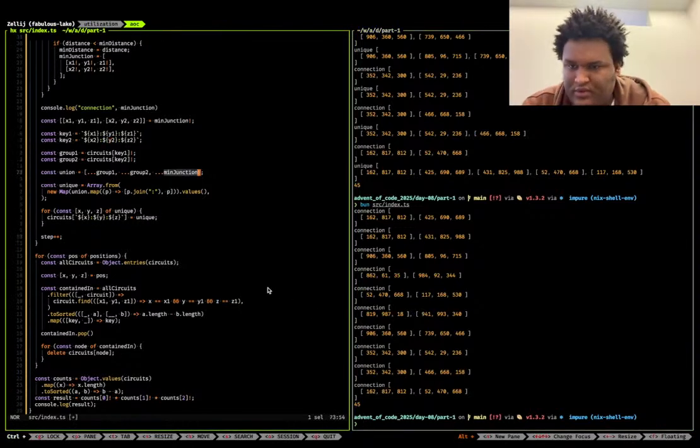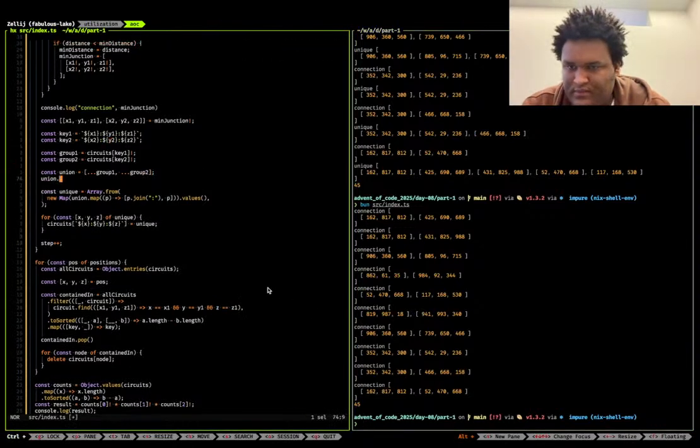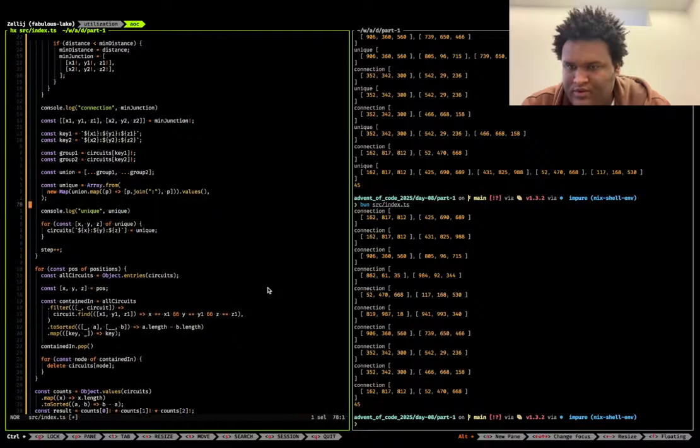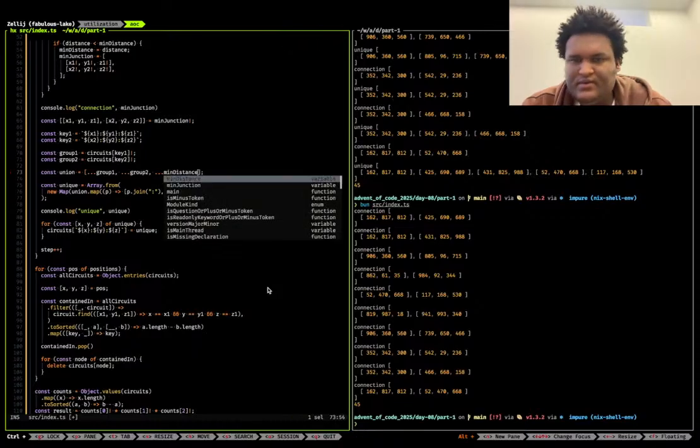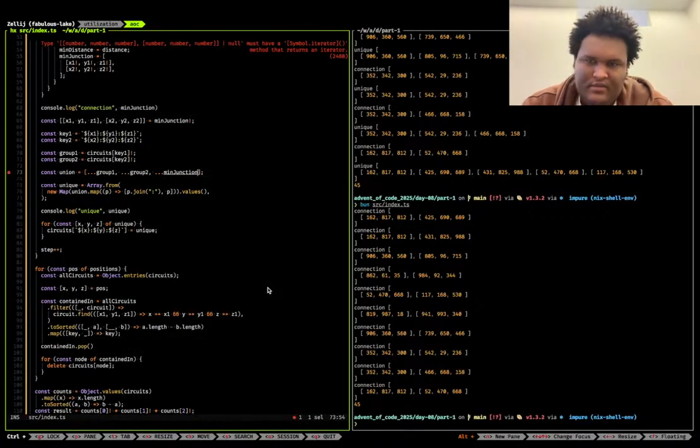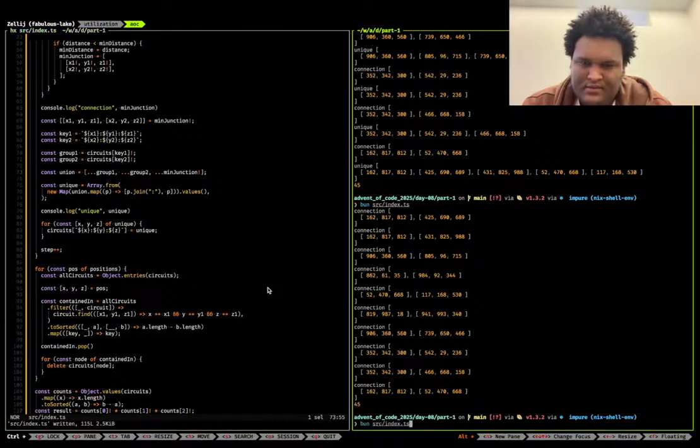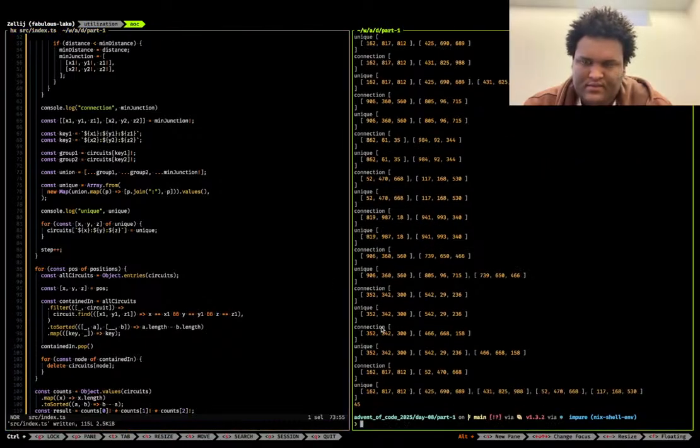Oh, we stopped the logging unique. We should still be logging unique, but let's try adding the min junction. But they were already in there, so it doesn't really matter.